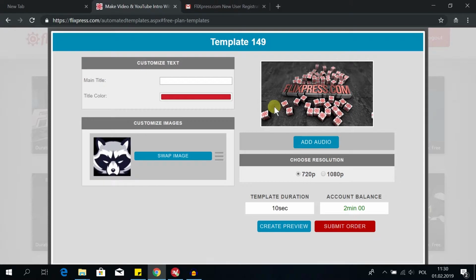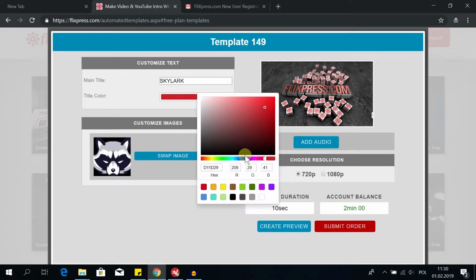And over here we can write the title that we would like to show on our intro. So for example, I'm going to write Skylark, and over here I can change the color to any color I want. So let's say I'm going to change it maybe to green. Okay.